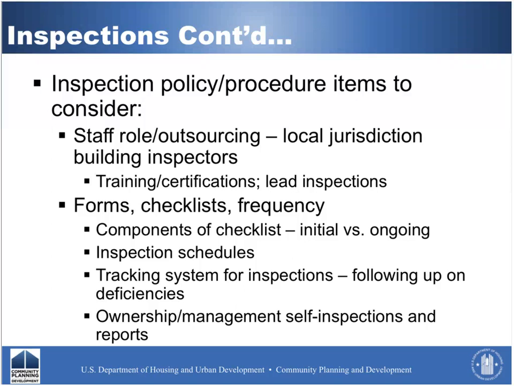One discussion I had with a grantee that is looking at a permanent supportive housing project that's actually being built with NSP funds is that a lot of our permanent supportive housing providers are doing annual inspections. So how can they tap into that inspection as a way to help them keep tabs on the project? So we really encourage you to get creative, but certainly this is something you want to sort of formulate into your policies and procedures. You also should probably come up with some good standard forms and checklists that will assist you. We have some examples on the HUD Exchange through all of our different programs of forms and checklists. One basic that a lot of folks use is the HQS inspection checklist. That's perfectly sufficient.